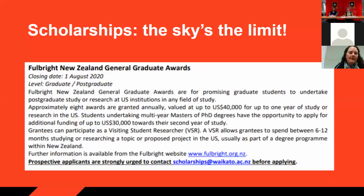But let's look at an example. Here's one. Okay, I've pitched it in the middle. It's worth US $40,000. It just shows you the layout of what we put in the scholarships update: the name of the scholarship, closing date, the levels of study it's aimed at, and a brief little explanation so that you can say, that doesn't suit me today, but I'm going to remember that for 3 years' time. And then just click on through the whole update and you'll be learning about hundreds, thousands of scholarship opportunities as the years go by. This is where your helping team comes in again.